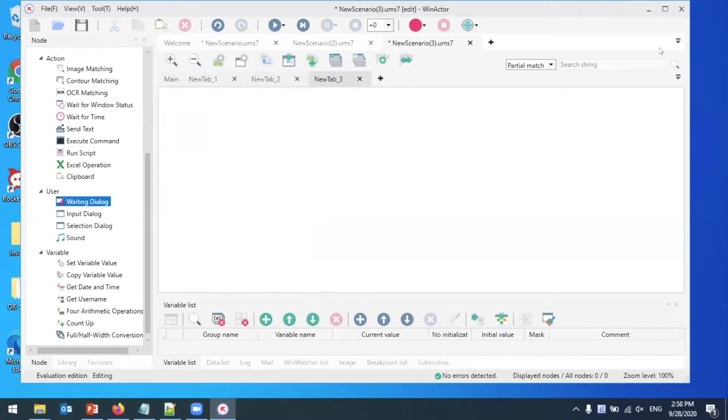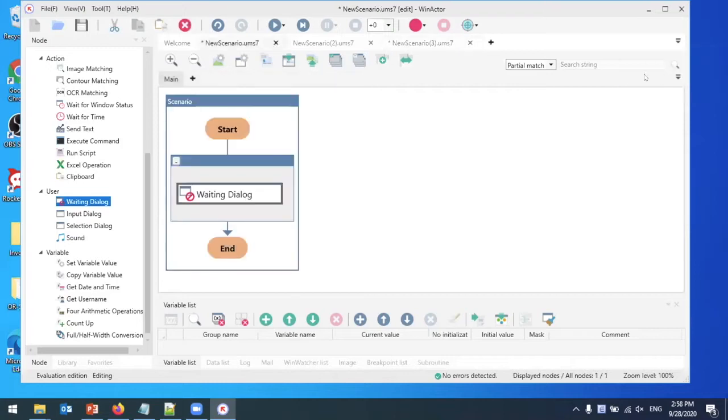And if you click the drop down button on the right edge, that is the corresponding scenario file and tab file. If you choose this, the tab and the scenario will be displayed.